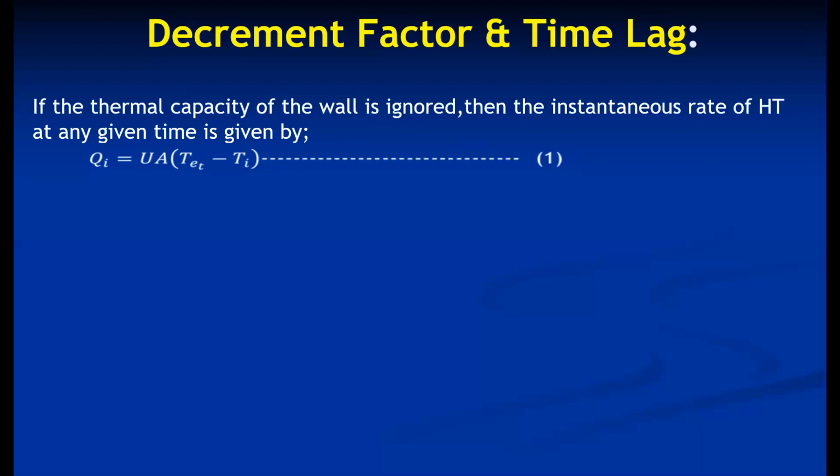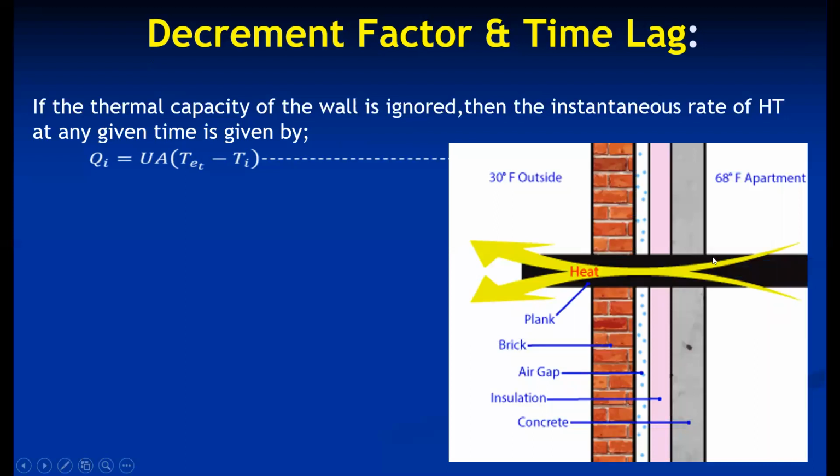But if we consider the solar radiation effect on the outside wall as well, then instead of TO, the Tsa is used. Suppose this is the wall, this is the outside surface and this is the inside surface. Heat is transferred from outside air to inside air, and this formula gives the instantaneous heat transfer. But while developing this expression, we are considering Tsa, that is the sol-air temperature. The sol-air temperature takes into account the effect of convection as well as radiation to the outside air. So TO is replaced by Tsa, the sol-air temperature.